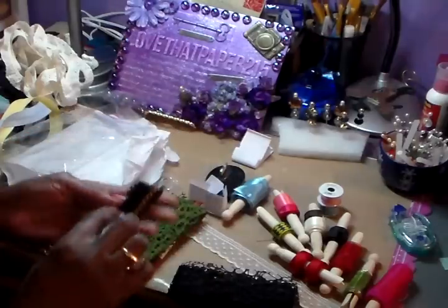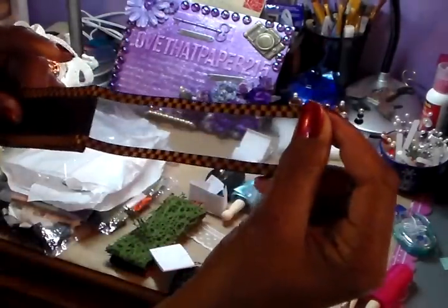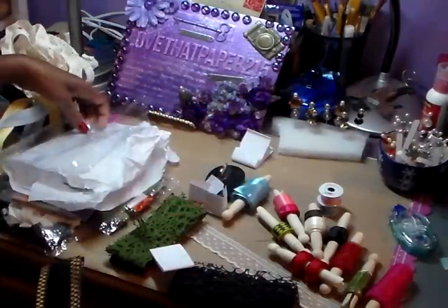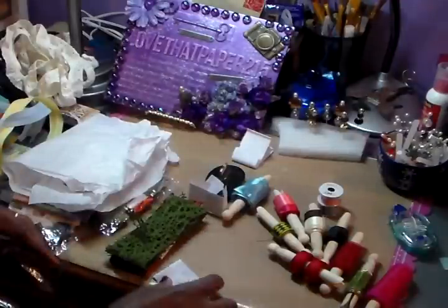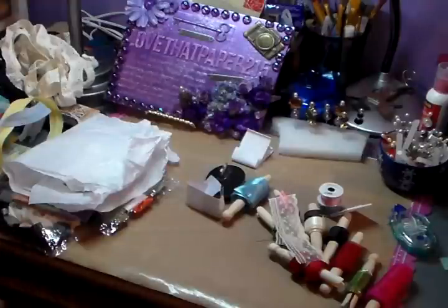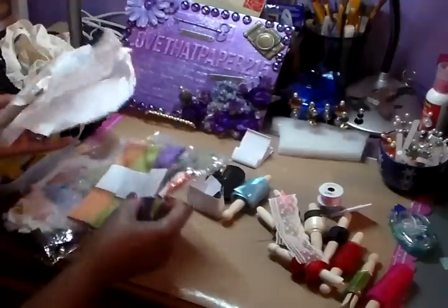And this one, this is just awesome. Here, it's sheer, but it's got the checkerboard border. Look at it. How fabulous is that? And I've never used it, and I'm always out buying stuff, you know? I'm buying stuff that I don't need. And I guess being on this savings challenge was one of the reasons that I decided to kind of organize these ribbons. But next, I found all of these silk ribbons.